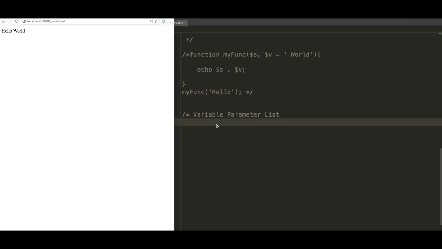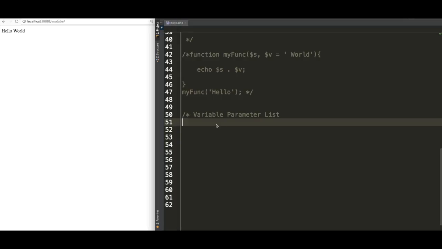Part 2 of functions in PHP 7. So we are going to move on to the variable parameter list.